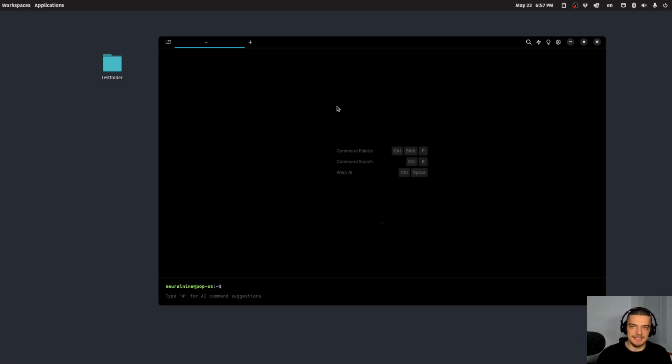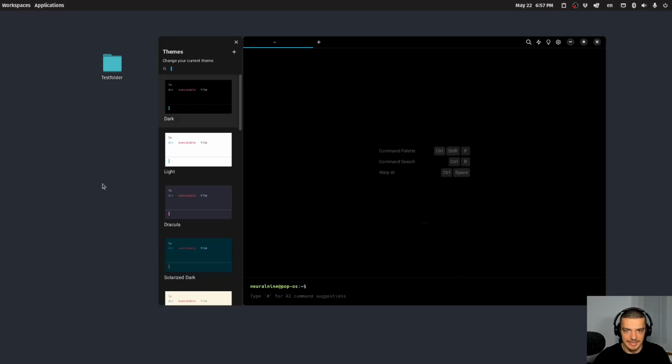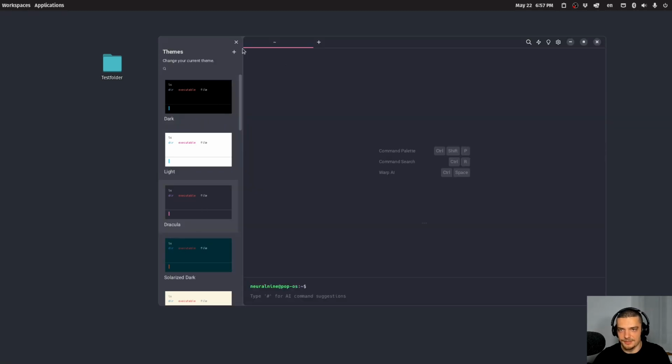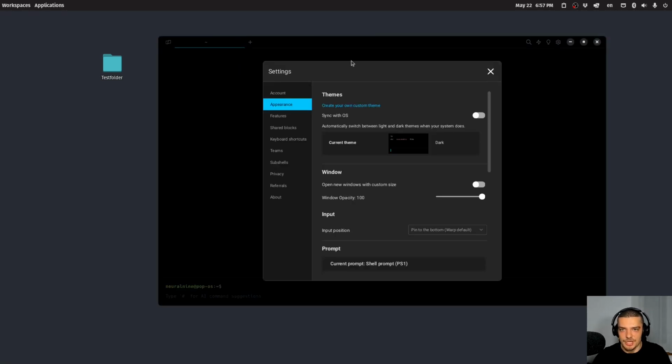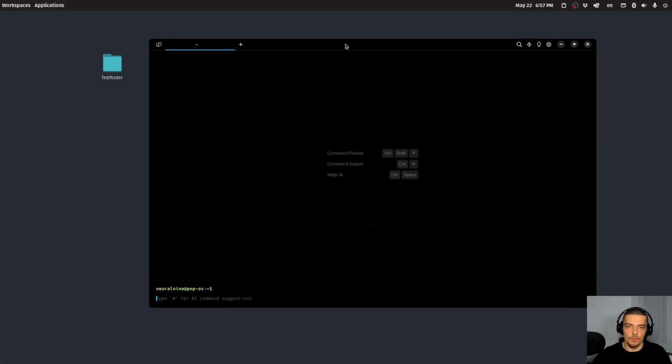But basically, as I said, Warp is a terminal application and it has a lot of tools and features that are integrated in the terminal and that work around the terminal. So first of all, the basic stuff, you can go to the settings, you can change the appearance easily to a light theme or a Dracula theme. But this is all, of course, not the central use case of Warp. Warp has a lot of interesting things that you can do with it.